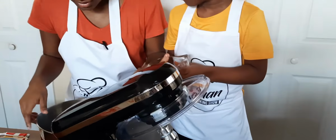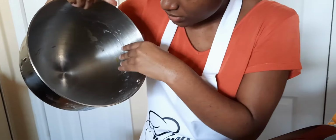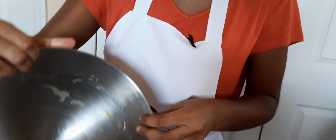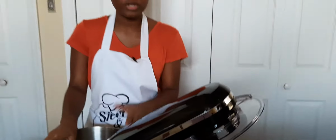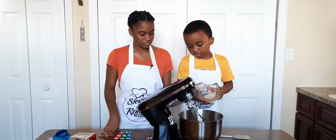Okay, wait. So you actually want to just wipe out your bowl, because you don't want the colors to mix. See, like we have a little bit of color here and there. And while you're mixing your dough, make sure it's okay to put your blender on high, because you don't want any part to be too dark or any part to be too light. You want a nice, even, consistent color. So you can put your stand mixer or your blender on high and make sure everything is blended together to give you that nice, even color. Now we're gonna make our dark purple dough.